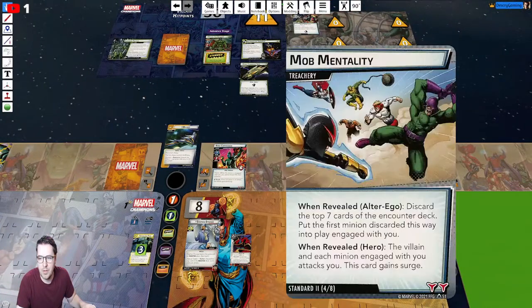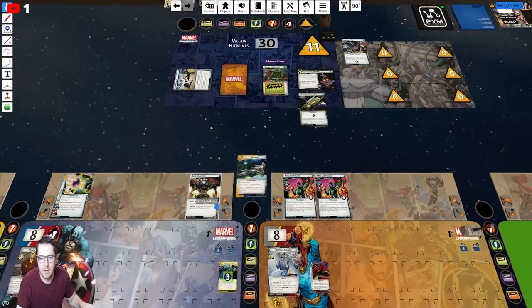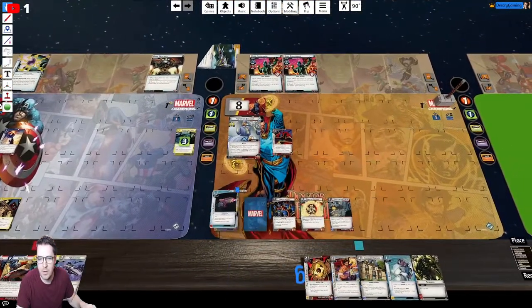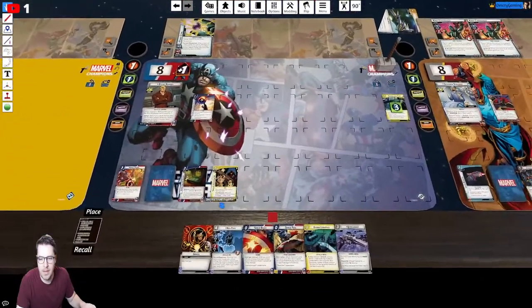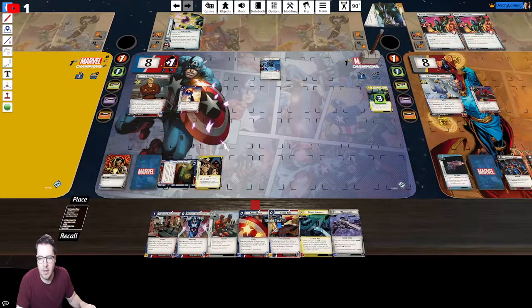Troll dude, another one, Council of Milano. All right, Dr. Cap, one, two, three, Living Legend, draw three. Nice. Definitely want a shield toss.